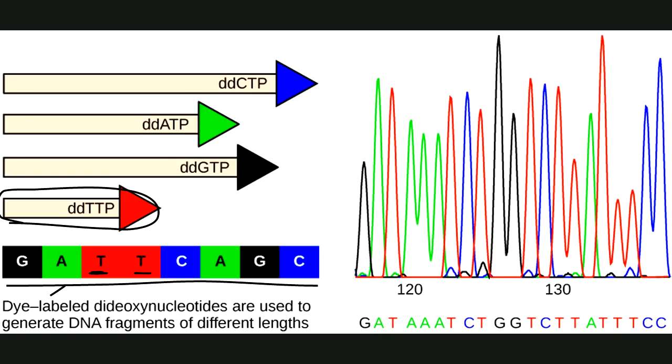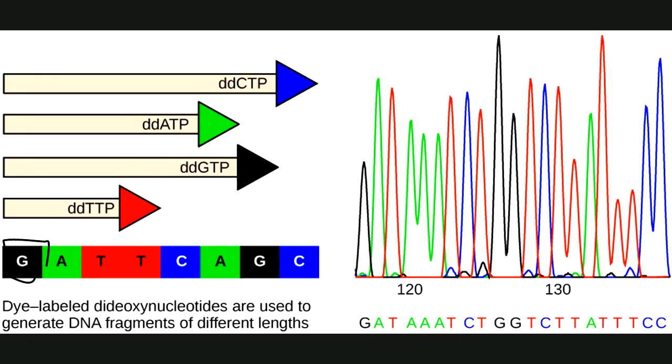And by the end of this process, that means we're going to have a strand this long for some of them because it's going to stop at that T. And then we're going to have a strand that's this long because sometimes it's going to stop where that T is in this particular tube where the T terminates. In the tube where we have the G that terminates, sometimes we're only going to have a strand that's as long as this first G, right? It'll stop there and we just have that tiny one. But sometimes it goes all the way to the next G and stops.